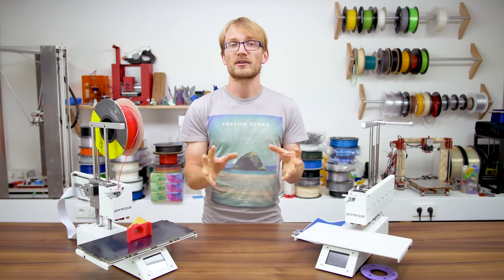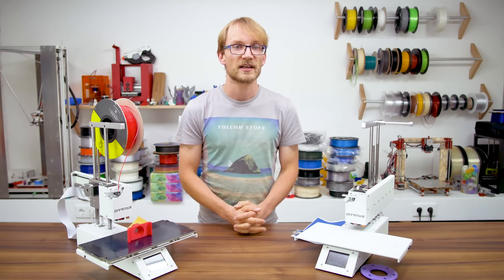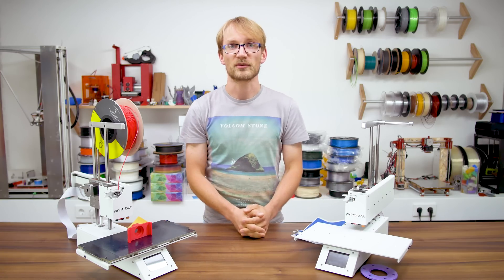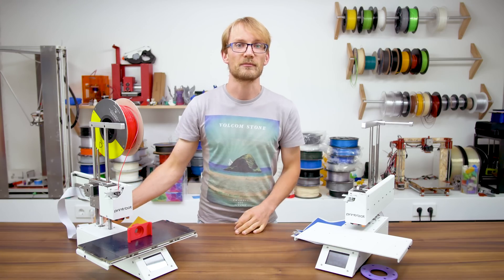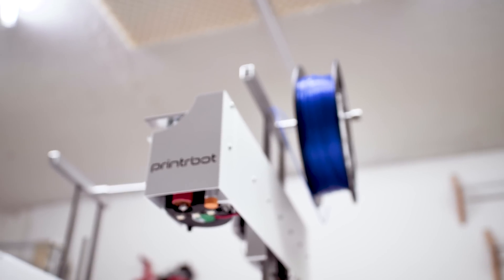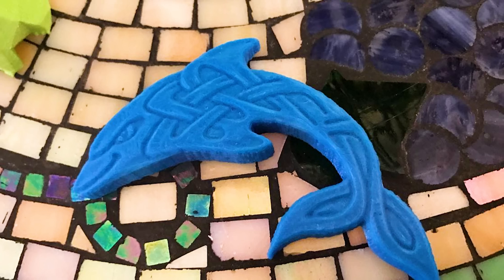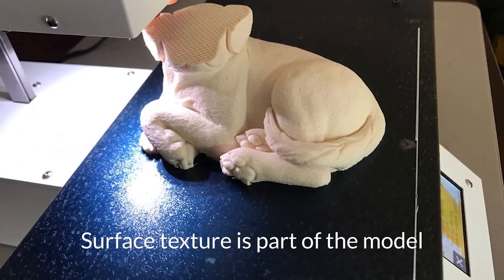That's really the front and center part of the Printrbot Simple Pro experience. When you get the machine, you'll get it as a mostly assembled package — it's only a handful of screws to tighten and a few connectors to plug in to combine the base, the vertical axis, and the print bed into a finished 3D printer. You plug in the 60W power supply and pick a file from the ones preloaded on the machine. Maybe you'll need to adjust the nozzle height slightly, but since the Simple Pro uses an inductive bed sensor which Printrbot calibrates before shipping, it's only going to be tiny adjustments. Print quality is fantastic — the sturdy frame, dual-gear extruder, and the 0.3mm UBIS 13S hotend really work together well.